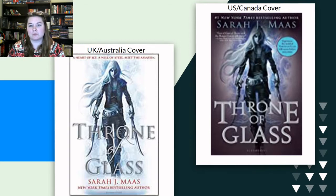So one of the first emerging patterns that I found in books that had different covers is, one, the US and Canada covers were almost always the same. In fact, I could not find a single book that was not true of, in the probably 40 plus books that I looked up. That doesn't mean there isn't any, just that I couldn't find any. For the UK and Australia covers, for the most part, those were also the same, but as you'll see later on, there are a couple that I found that differed, and it's really interesting to see the difference there. And then there were a couple that I found in which the US, Canada, and Australia covers were the same, and there was a different UK cover.